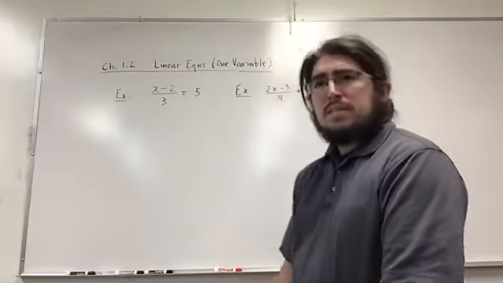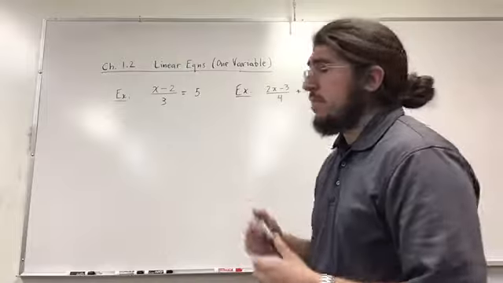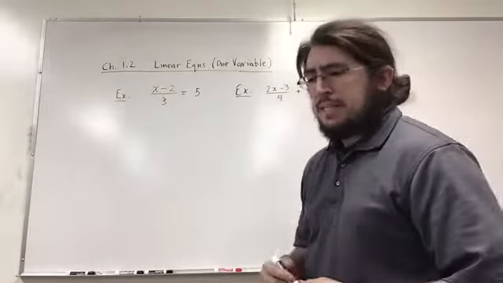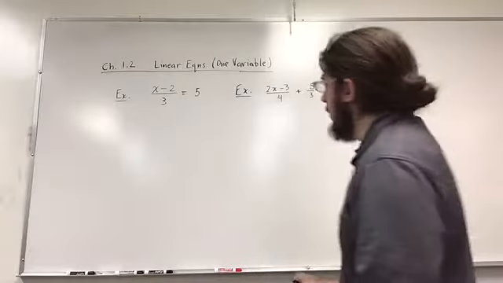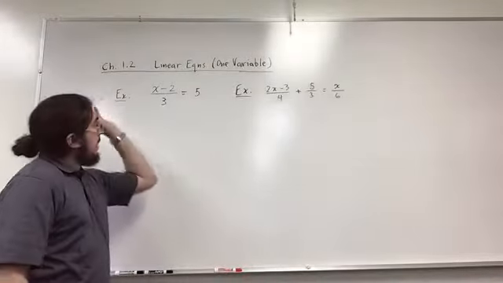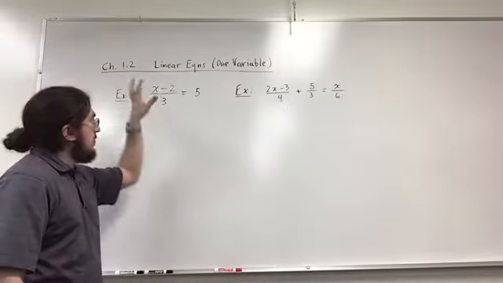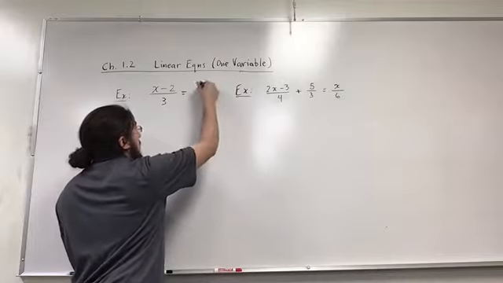All right, so here I wanted to continue to do more examples for 1.2, and there are a few cases that involve denominators, basically fractions. This is kind of a simpler case, and then the next example will be a little more complicated. So in this case, where you have a fraction equals a number, or even worse, a fraction is equal to a fraction, remember that 5, we can always write as 5 over 1.